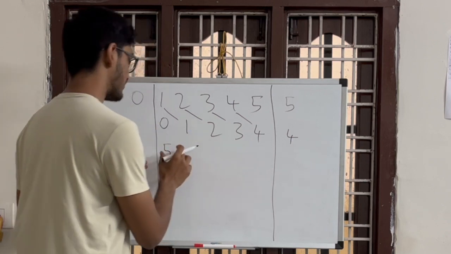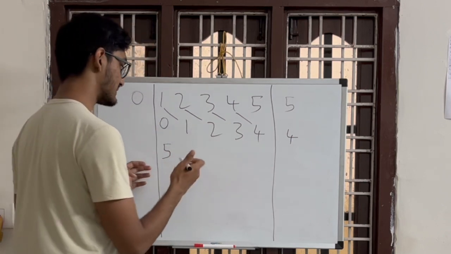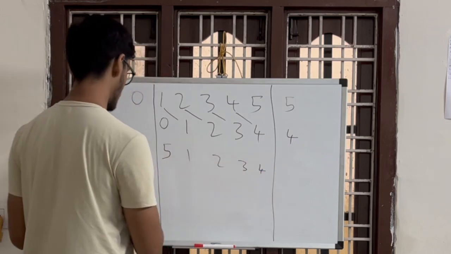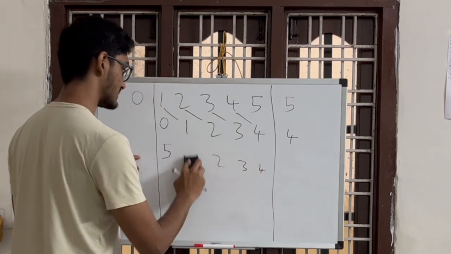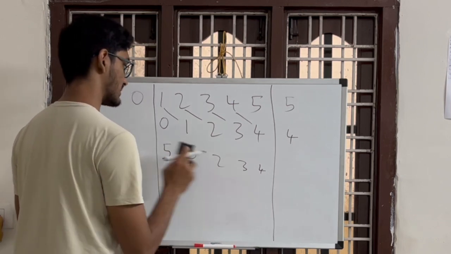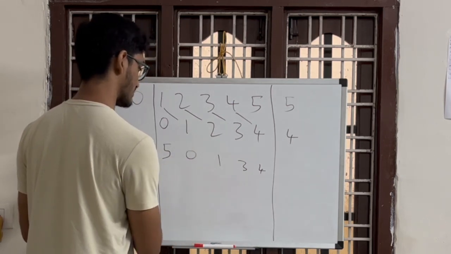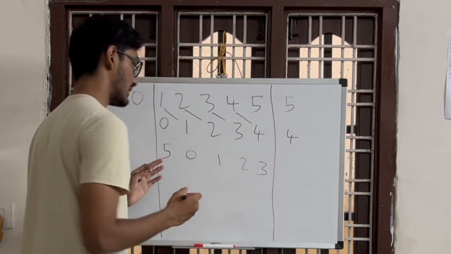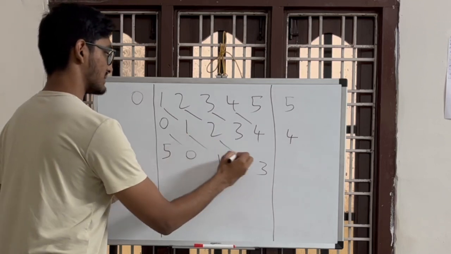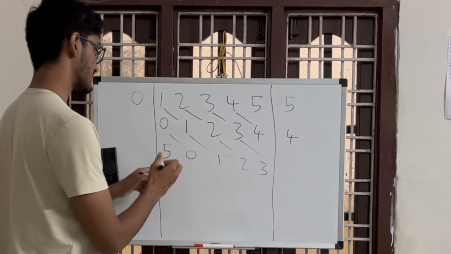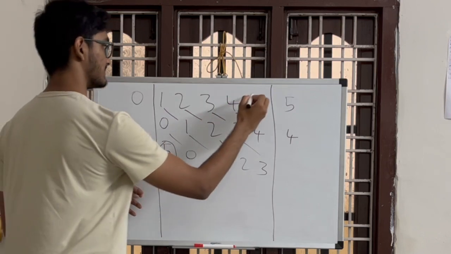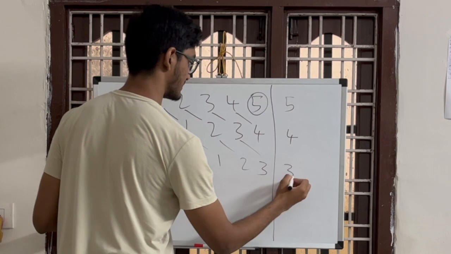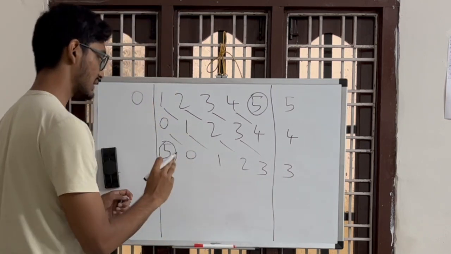Now, if you look at the example, with the 5, it will be 1, 2, 3, 4 here again. With this one, 0 is not there, so it will become 0, and this will become 1, and so on and so forth. What you'll get is 2, 3. As always, these are equal, and this number 5 was here. Now we have 3 operations left.